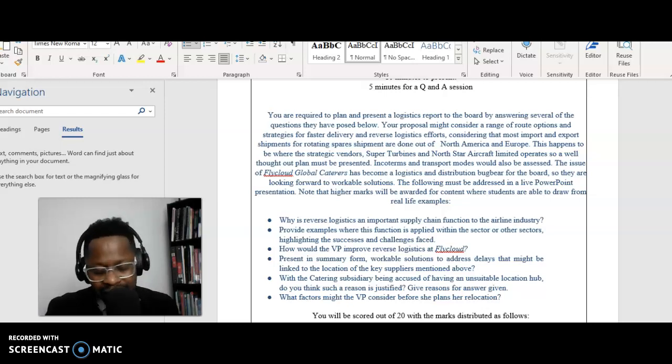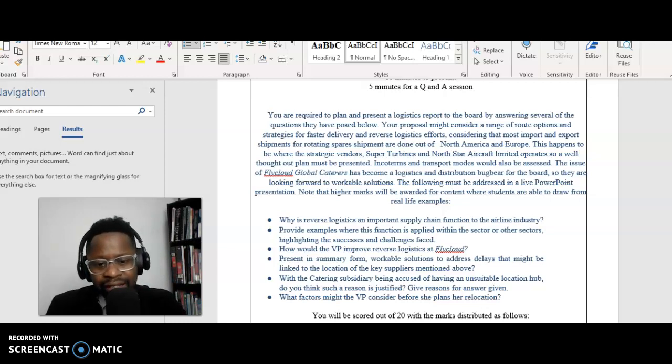You give your own answer. There's no wrong answer here. If you think that the location is fine, say it's fine, and look for other ways of addressing the problem. If you think that they should change the location, maybe to Saudi or wherever, then talk about it. Give reasons for your position.